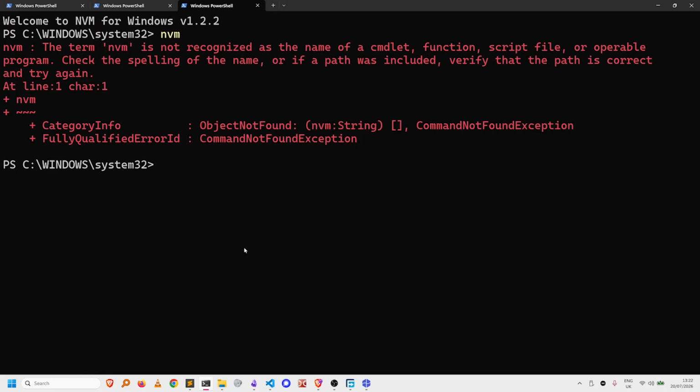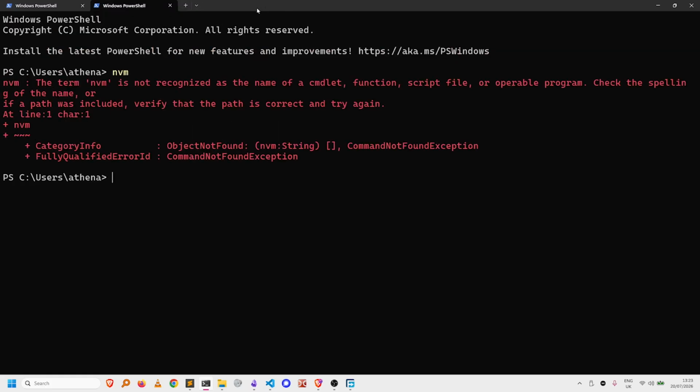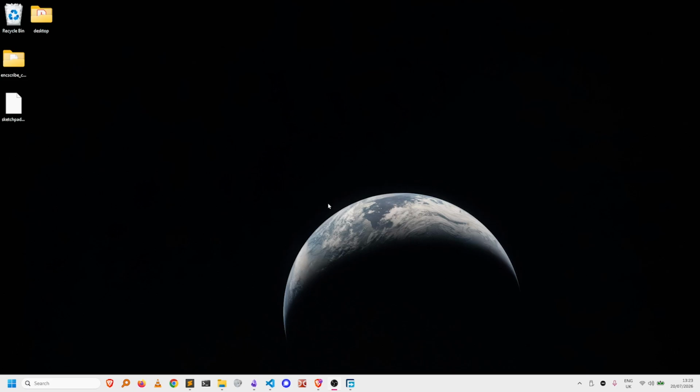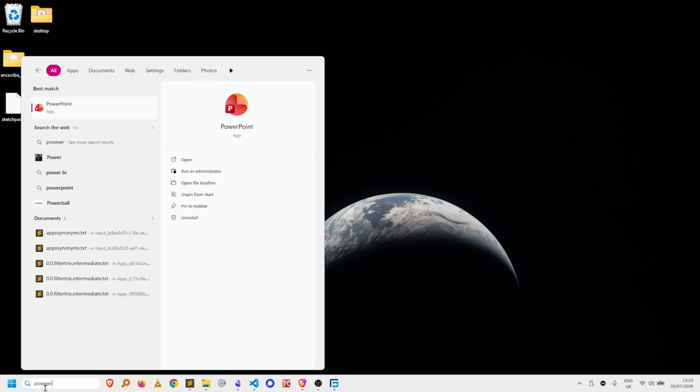Now I'm going to close this terminal. Usually if you install a program and then you try to use it and it's not recognized, try to close and open your terminal again. Okay, so I'm just going to close this one. And actually, let me close everything. I'm going to open PowerShell.